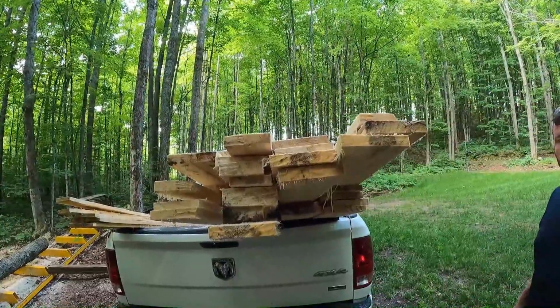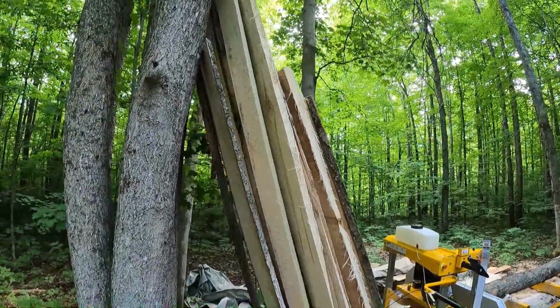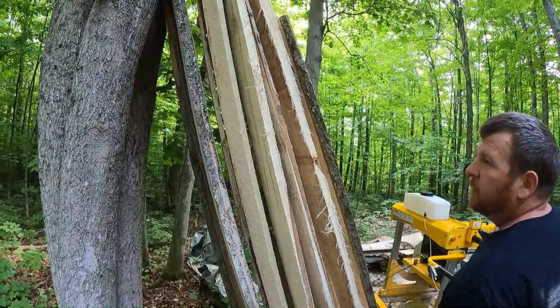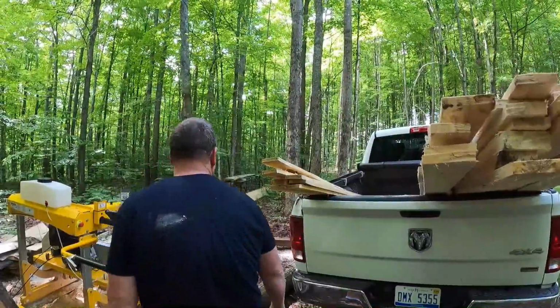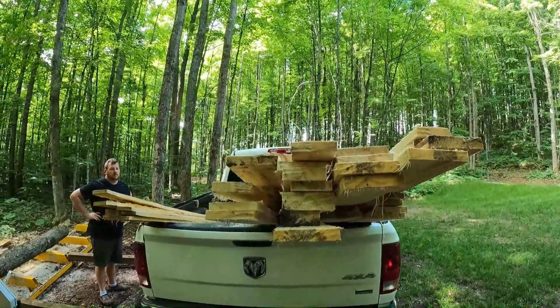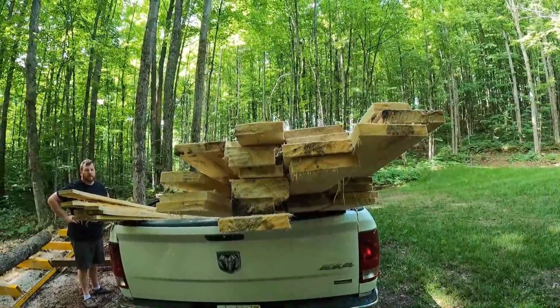So, all right. Lots of lumber there, guys. Over there too, but that's all like trim wood or live edge boards. You know, because I didn't want to waste wood, so I made some live siding too. But that's all out of one poplar tree. Lots of wood, guys. Sawmill's paying for itself already. Yep. $500 worth of wood.